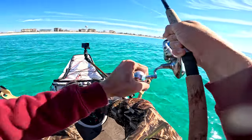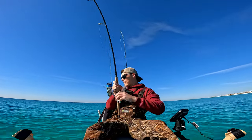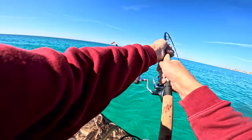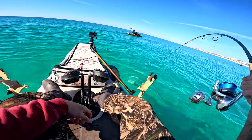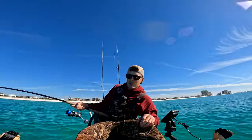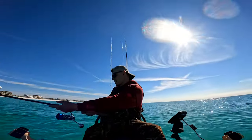Oh, I want to see what it is. Is this a black drum or is it a redfish? I think it's a black drum. It looked black to me when I got in front of him. No, I think it's red. Oh wait, we'll see. Hold up. I need to get him. Let me get him up and confirm. Bull red. Bull red. Big redfish too, man. Hold up.